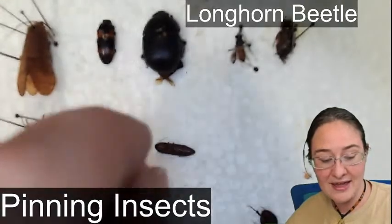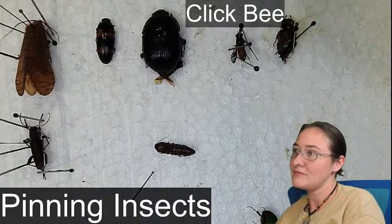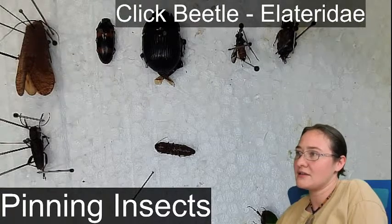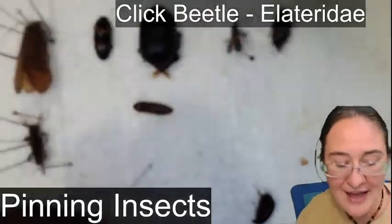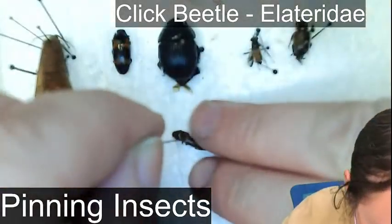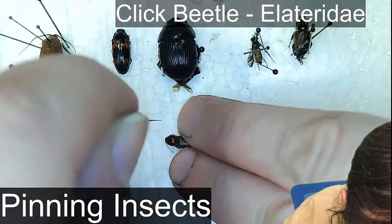This guy is my next little friend here. It is a click beetle. It's going to be in the family Elateridae, for those of you who love your Latin. And I'm not going to worry too much about the legs on this click beetle. So really what we're worrying about is how and where the pin is going through its body.